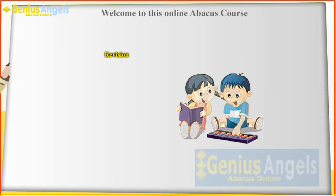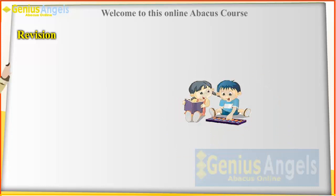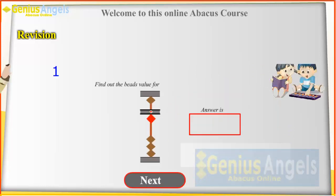Let's play a quiz to practice the numbers 0 to 9. Ready. Find out the abacus value. This is 1, right? Okay. Let's see the next one. How many are near the beam? 3 beads. So abacus has 3.